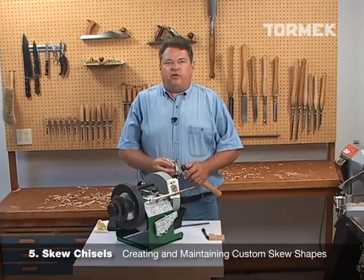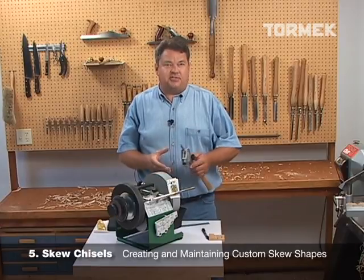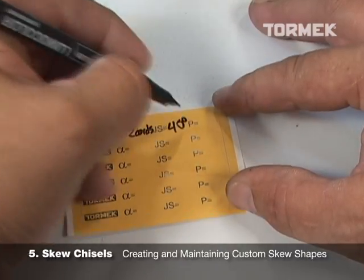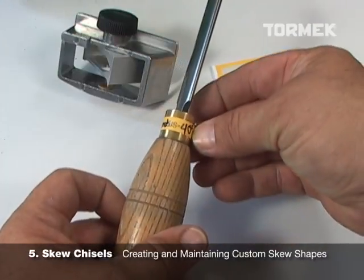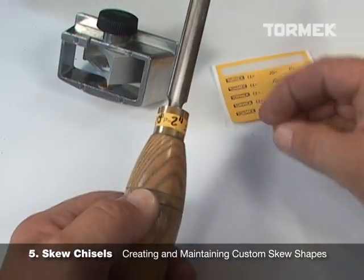Of course, once you have your custom skew angle and custom bevel angle set, the sharpening is just the same as I showed you earlier. Once you have the tool shaped the way you want it, record the settings on a Tormek recipe label and stick it on the ferrule of your tool. Then make a spacer block or count your cards to fit between the universal support and the grindstone.